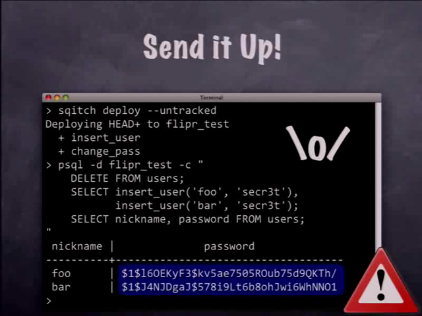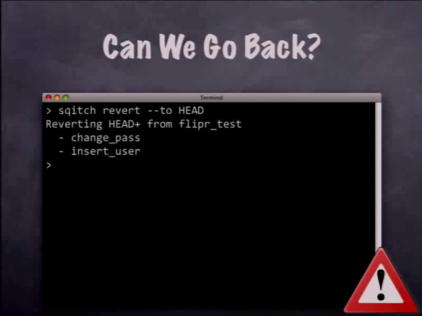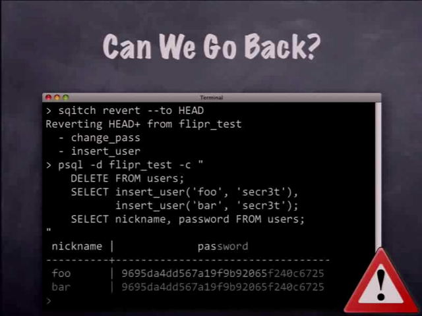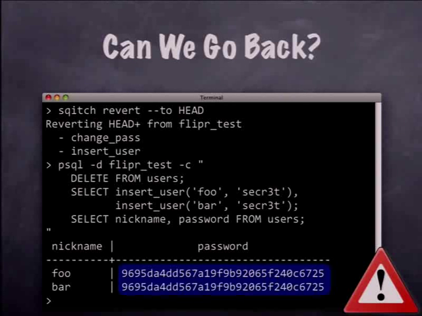So that's great. What if something went wrong? What if we had to go back in time? So let's revert to head. And now those changes have been removed. If we run it again, we see that we're back to where we were, where we're getting the same hash value for the password. And the way it's doing this is that instead of reading the file as it is there, it will say to Git, give me the value at this point in time, as of the tag that I have in the plan file for this change. So it can read the complete change files from the Git history without us having to duplicate that code in a new commit as brand new files.